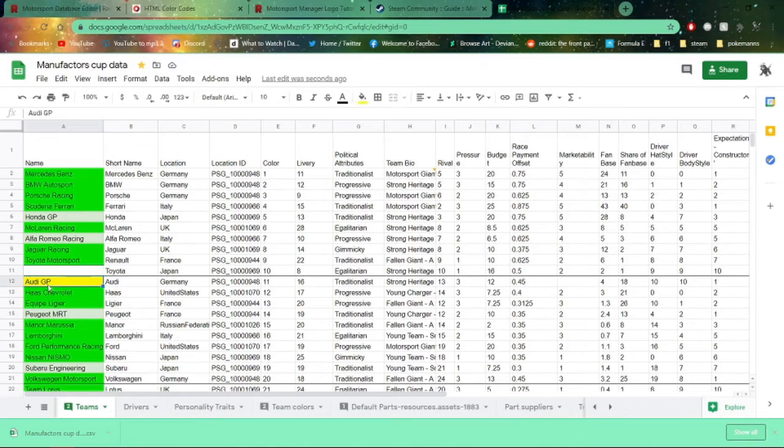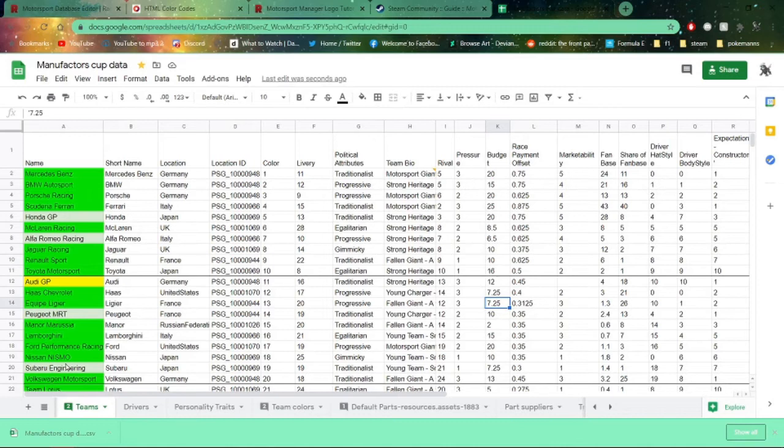Now you go onto the Asia Pacific Cup and you make a mistake somewhere. Say for some reason you forgot to give the team a budget or something, and the game crashes when you try to load them up. Try to load the new file with your changes to the Asia Pacific Cup.